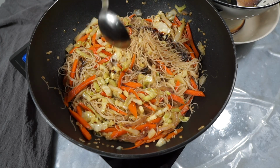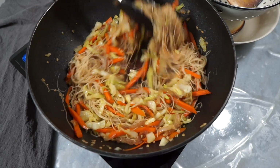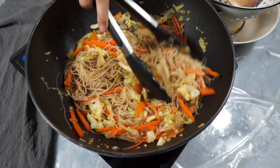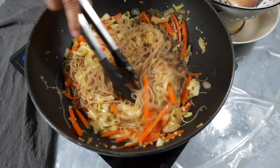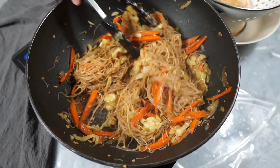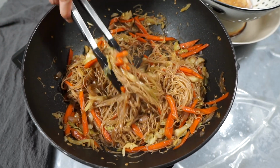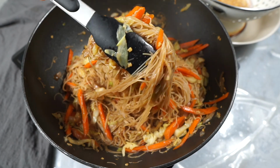I'm adding a little bit more of that ketchup manis here. Feel free to add more dark soy sauce or ketchup manis if you want a darker noodle dish. Give that a final toss and I am more than happy with this. And guess what? Our easy peasy bee hoon noodles is all done.